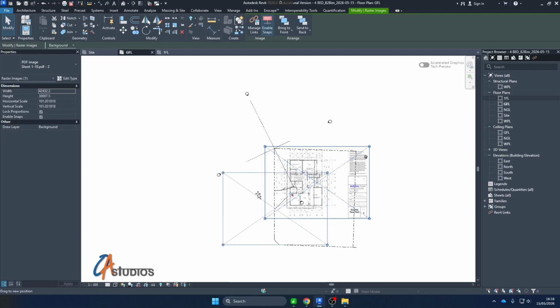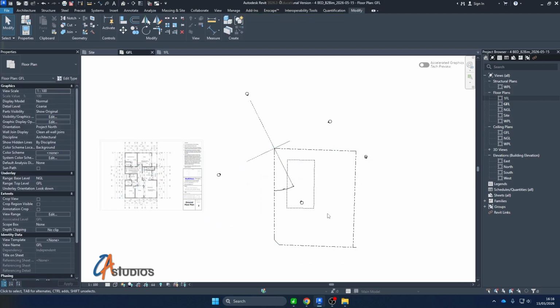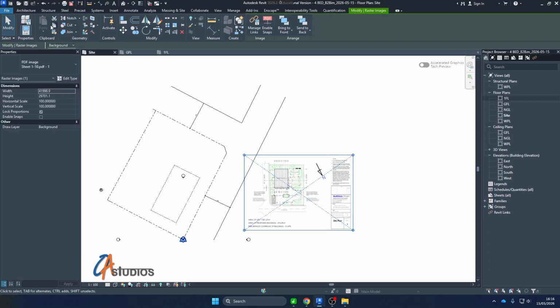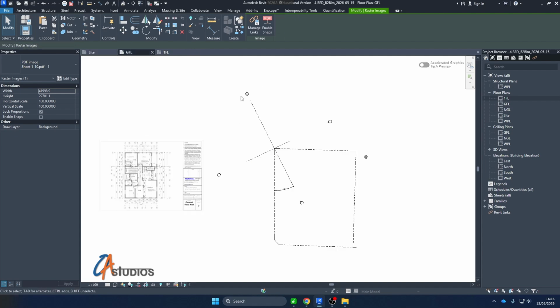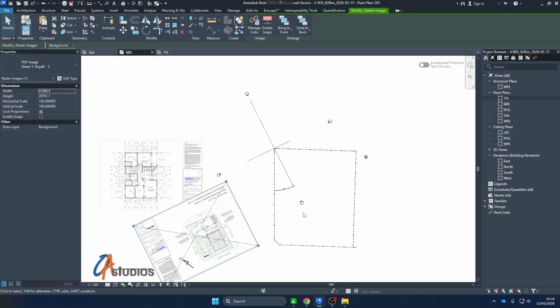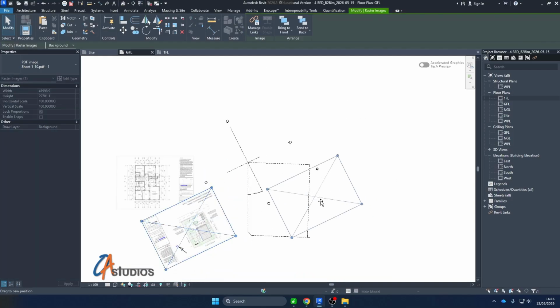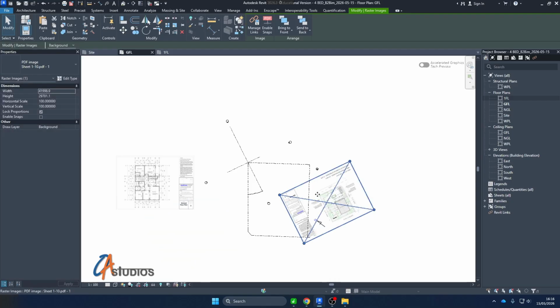Alright, so I'll move this out of the way for now, and I would just copy, go to the site, select this copy. Alright, this copy, and then I'll come to ground floor and I'll just align to current view. Okay, so after aligning it, it's upside down.